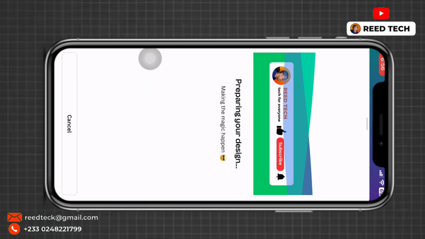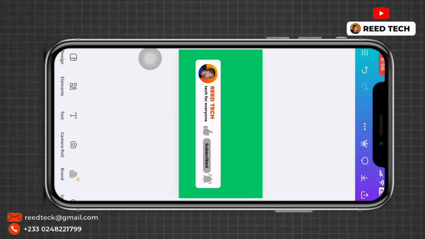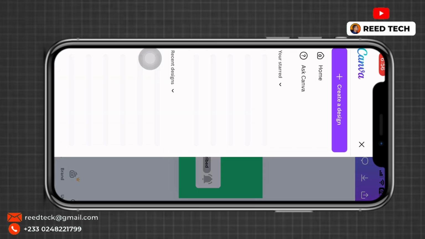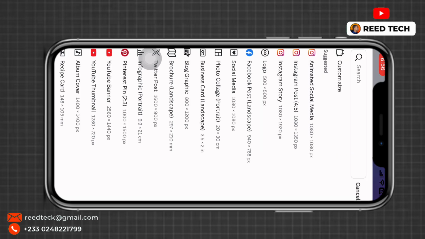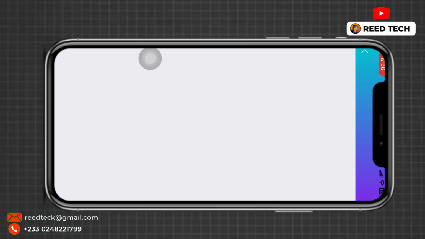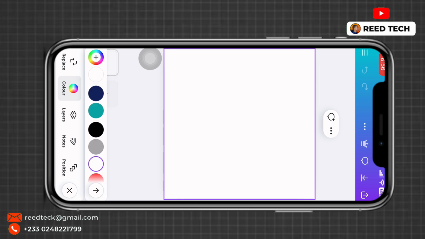The last thing we need to be able to do our animated subscribe button is a mouse click. So let's go back. We're going to create a design, and this time around we're going to choose the logo size, and select the page. We're going to give it a color of green.